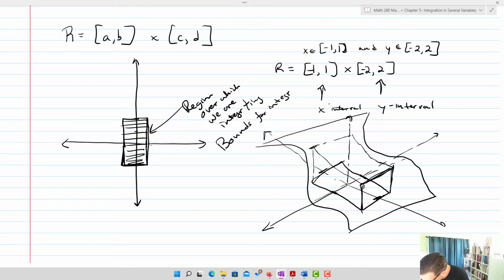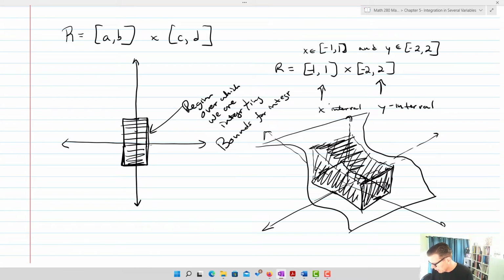So we've got this curve, and over the top of that curve, there's the region, over negative 1 to 1 and negative 2 to 2. Basically we're only looking for this volume, the volume underneath the curve within that region. So you kind of imagine it's just a weird looking box. That's the deal.